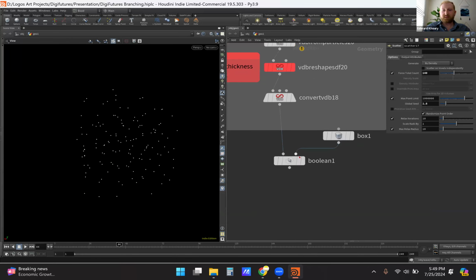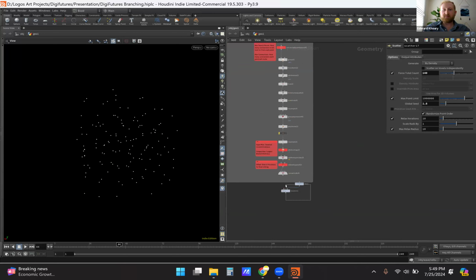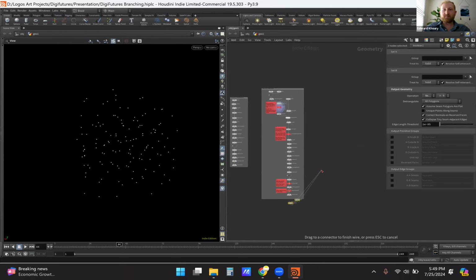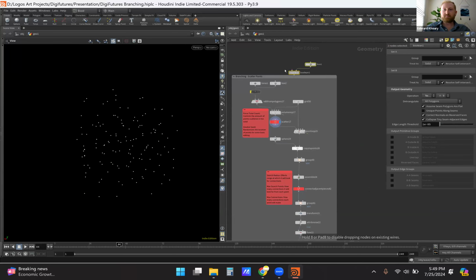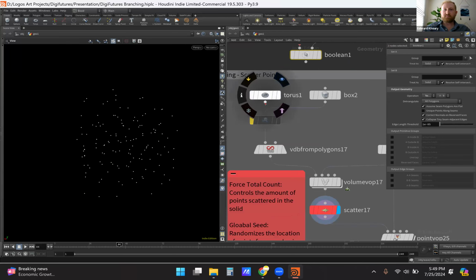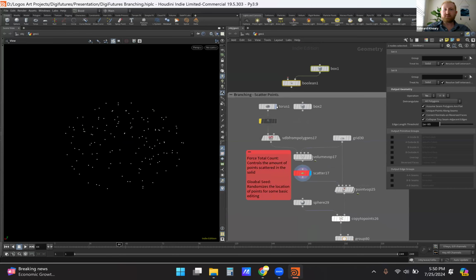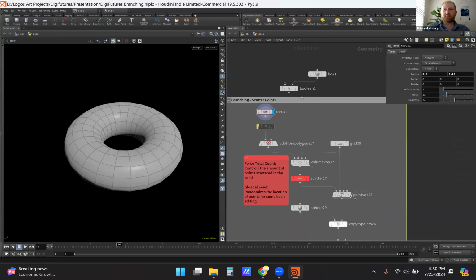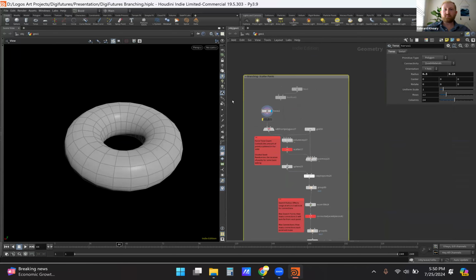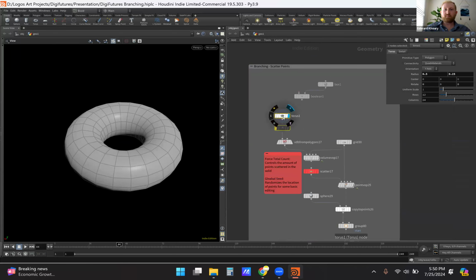So let's say I don't boolean here, but I boolean even in the beginning. So let's bring it back to the torus. So we went through there first and then there.